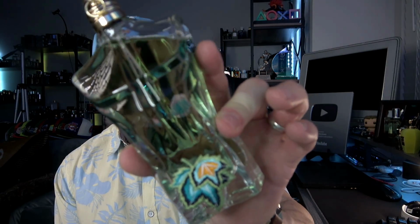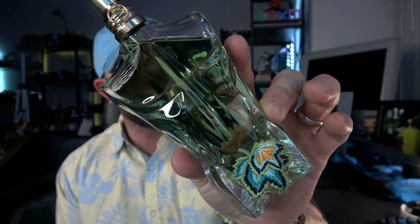Final thoughts on Le Beau Paradise Garden. I think this is a great offering from them. Le Beau Le Parfum is still my favorite Jean Paul Gaultier fragrance. The Le Beau fragrance line is one of my favorite men's designer fragrance lines. I'm not going to say it's my absolute favorite. There's others like the Spice Bomb line and the Strong With You line I like more than this line as a whole, but I'm a fan. I'm very much a fan of this DNA.